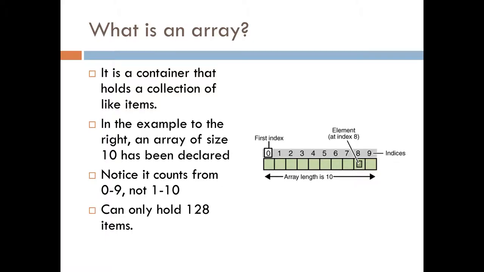And Papyrus arrays can only hold 128 items, so you have indexes 0 through 127 potentially available. It depends on how you declare an array, which we'll cover in another episode. We're just going to do some of the basic conceptual work and slow down from the recursive segments we've been doing.